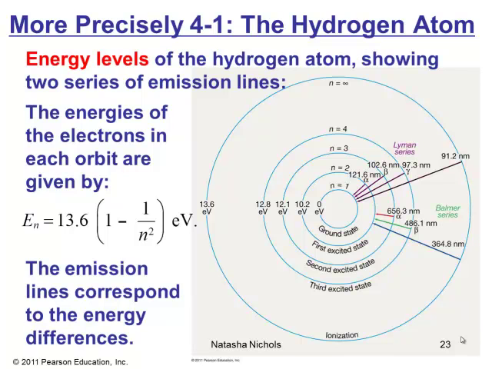And n equals infinity corresponds to ionization, which means that the electron was given enough energy to leave the atom of hydrogen, to escape the force that was holding it close to the nucleus, which made this atom ionize, which means an ionized atom is an atom that is either missing or has too many electrons. In this case, if the electron has escaped, the hydrogen atom is ionized, is missing its electron.